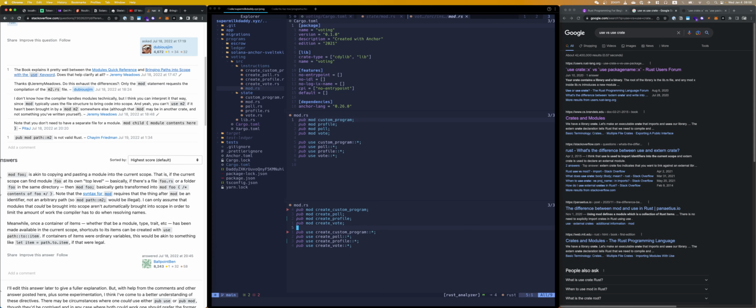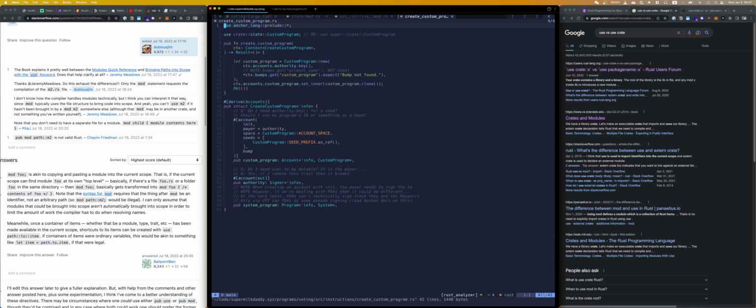Meaning by doing something like this, I don't have to write create custom program, use this and then asterisk. Then basically I have everything that is here available.